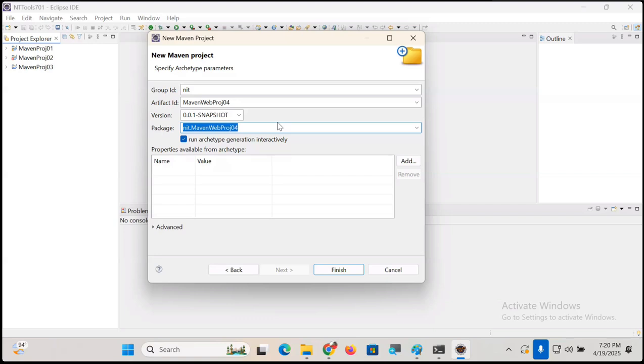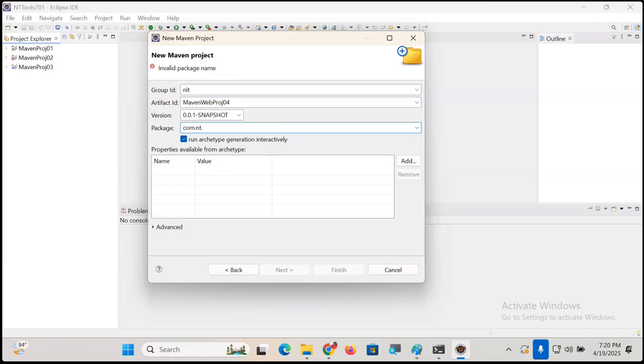While creating a web application project, the package name you mention here will never appear. So whether you give the right one or a wrong one, it really does not matter in a web project. It is completely optional. Only in a standalone project will the default package reflect. In a web application, the default package will not reflect. Clear, my dear? Super guys.